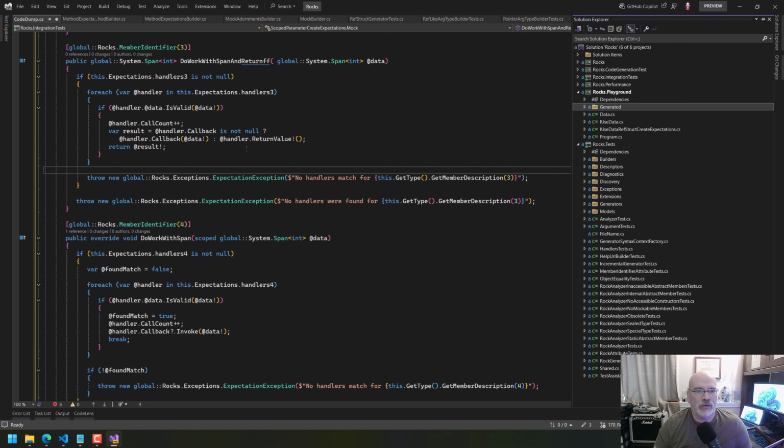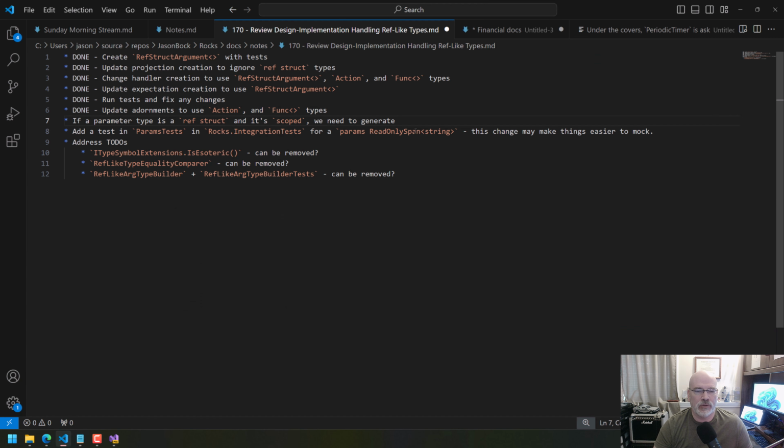The return value doesn't matter, because that's just saying it's a func, and that's okay. But when it's scoped here, we need to fall back to generating a custom delegate type for that to work. Okay, so I think there's a solution here.